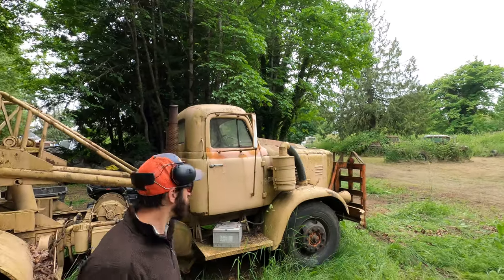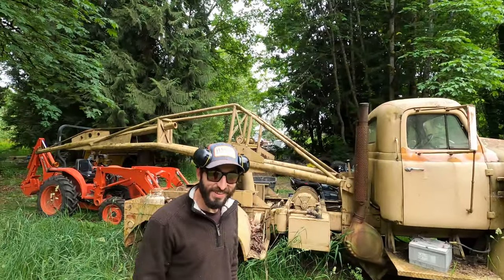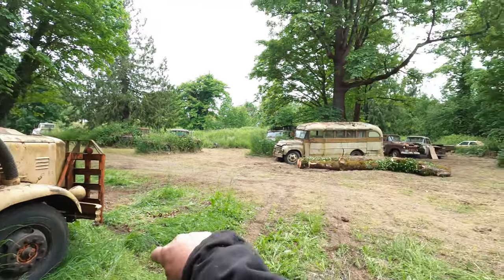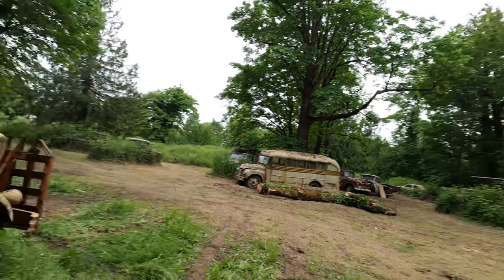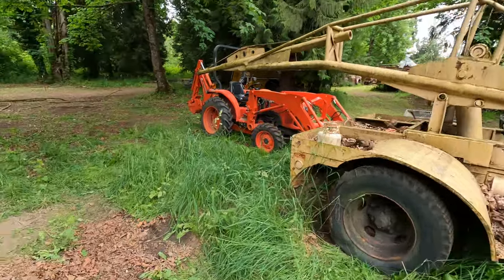So this is the key with this. Don't even try to steer it unless it's moving. I'll keep you moving real slow, and you just put in as much as you can. But you're going to have to swing hard to the right and then hard to the left. And I want to leave enough room between the truck and the bushes to get my mower, if possible. Perfect. All right, buddy. Thanks.